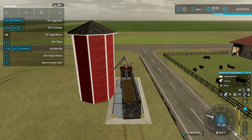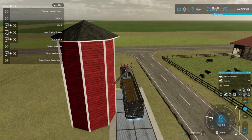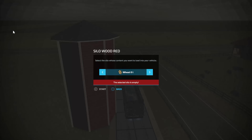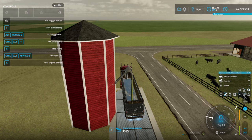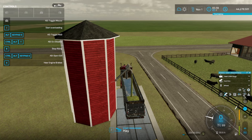All right, here we are. All right, so let's empty this. This is a multi-fruit silo, so it holds everything that we need. So let's go over here and find hay or straw, whichever comes first. Silage comes first. Well, we already fed silage. Hay. All right, so we'll take hay. Now this does feed just a little bit faster than the fermenting silos do, but it's still mighty slow. And we're going to load this to 250,000 liters, just as we did the silage. So I'll get back with you when we get loaded and start emptying.